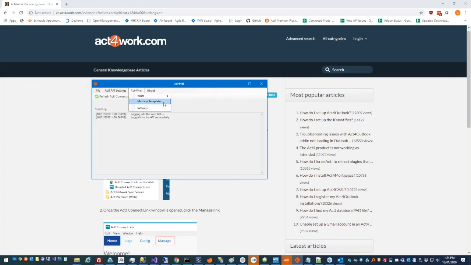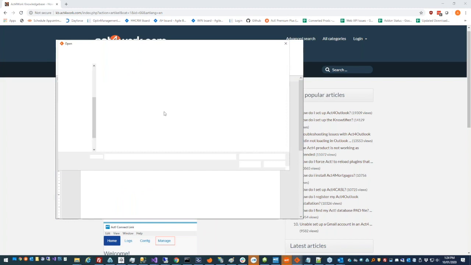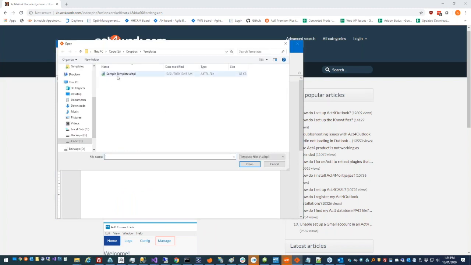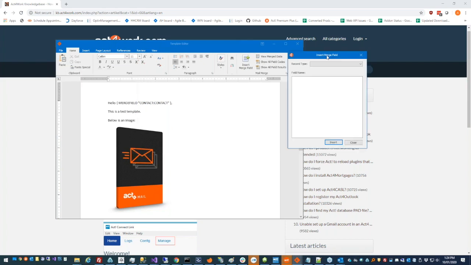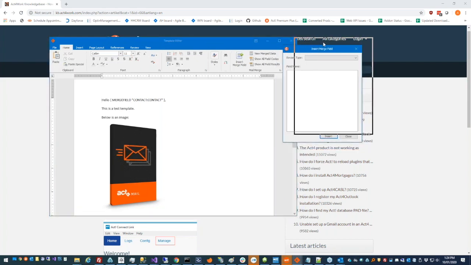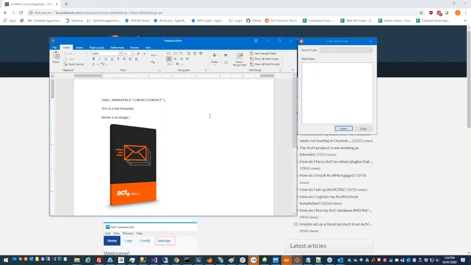There's the Manage Templates option, which you can use to create templates in the program. I already created one, and you can see it defaults to my Dropbox folder that I set before. If I open that up, it should be pretty similar to the editor if you've ever used Notifier or our custom tables product.